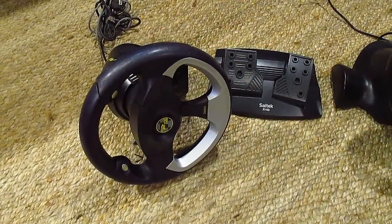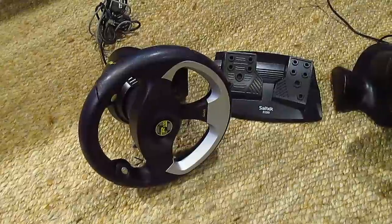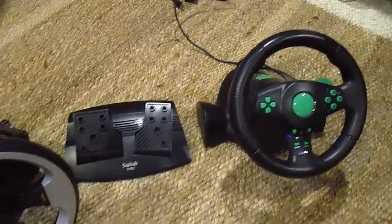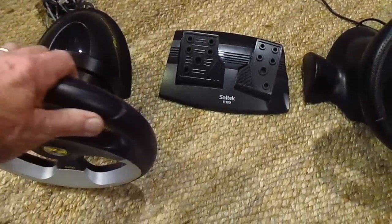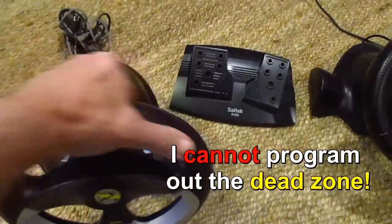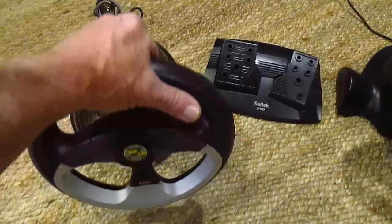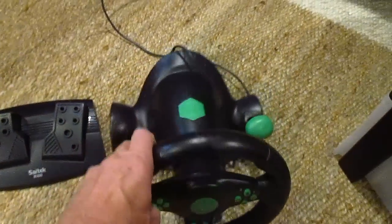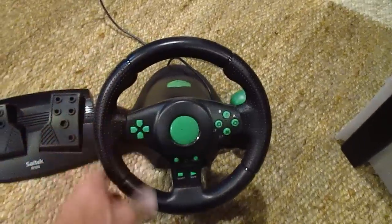When I originally got the American Truck Driving Simulator, I bought these steering wheels. Neither one of them worked very well. This one, you have to turn it like a whole bunch of inches before it'll actually go. It's not very precise, no matter how much I try to program it or set it up in the program. And this one doesn't work at all, even though it's cool.